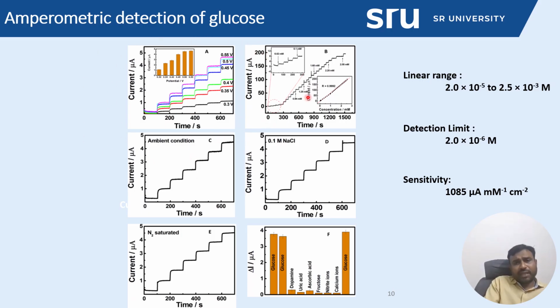Further, this is the amperometric signal. We have measured the amperometric response from low concentration to high concentration, from 20 micromolar to around 2.5 millimolar. The fabricated electrode can detect glucose over a very broad range. The concentration range is 20 micromolar to 2.5 millimolar at the copper sulfide derived from the water ethanol mixture.